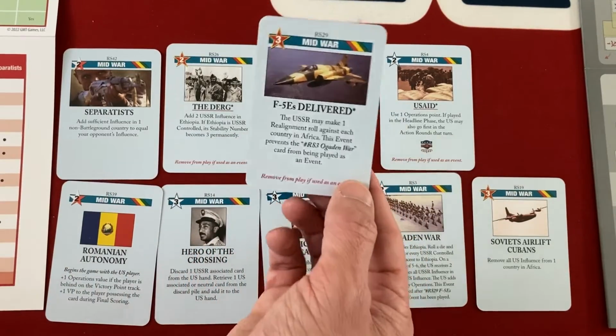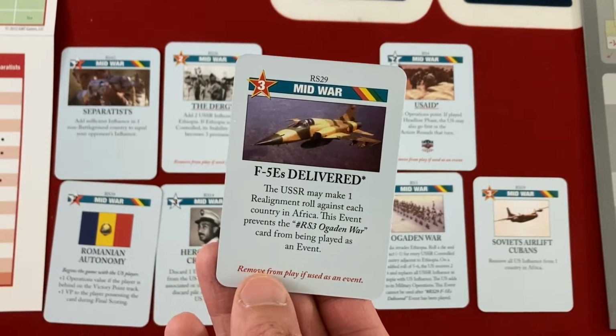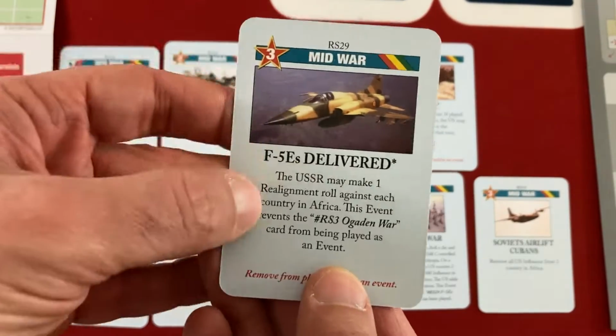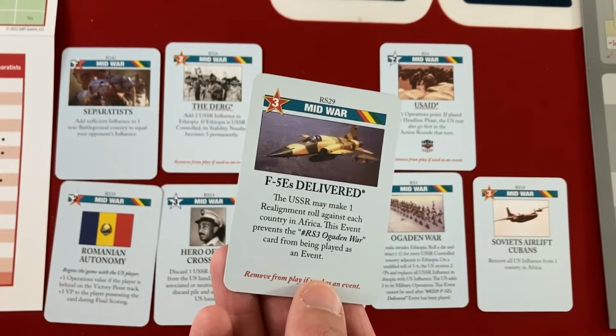Ooh, this is great. So the ideal thing you want to do in the game is play events that won't actually help your opponent when you play them. And when you play a card that matches your opponent, you can decide whether the event gets resolved first or the ops. That's what I'm going to do right now.